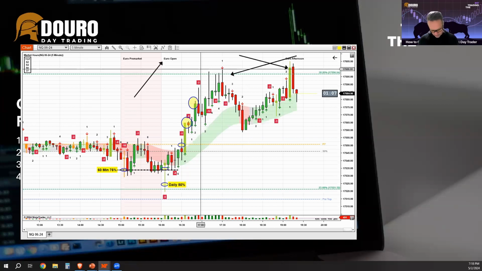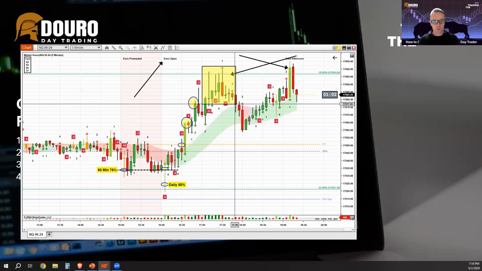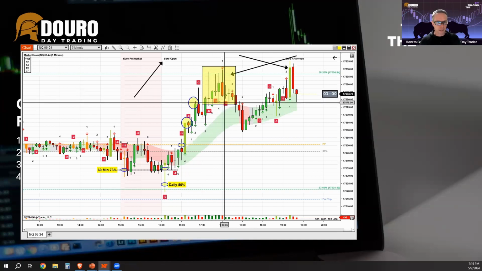And this area, guys, I'm going to put a little square on it. This area here is where we're actually going to pick up one of the most valuable stair stepping lessons from tonight. And the beauty of it, that stair stepping lesson is on a live chart, so there's absolutely nowhere to hide. So we're going to leave that little yellow box there.